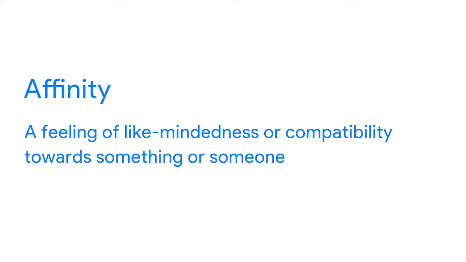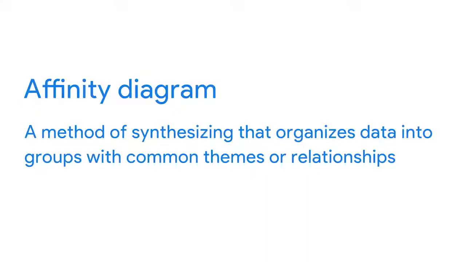Let's jump right in. An affinity is a feeling of like-mindedness or compatibility towards something or someone. Have you ever run into someone from your hometown while traveling? You likely felt an affinity towards them. You had something important in common that made you feel closer to each other. An affinity diagram is a method of synthesizing that organizes data into groups with common themes or relationships.